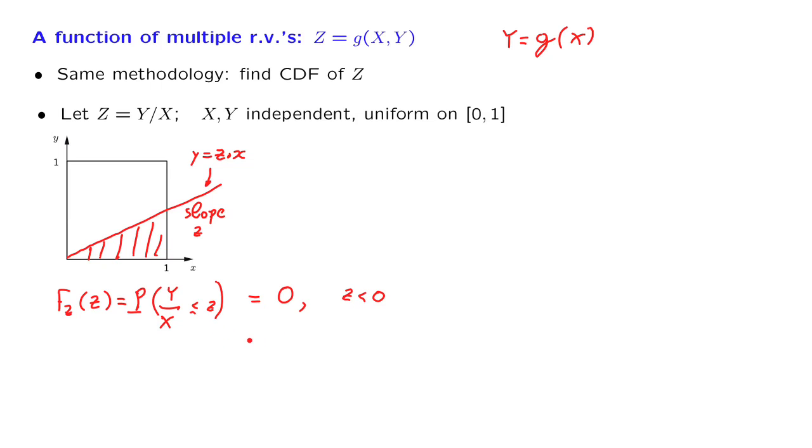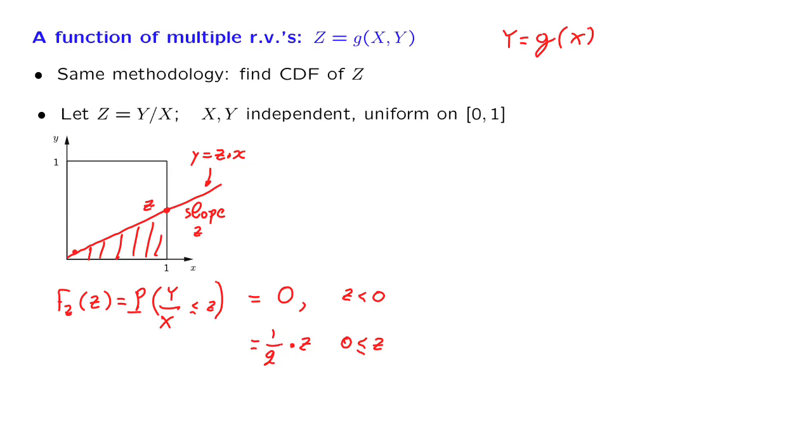And the probability of this event, since we're dealing with a uniform distribution on the unit square, is just the area of this triangle. Now, since this line rises at slope z, this point here, this intercept, is at z, and so the sides of the triangle are 1 and z, and so this formula here gives us the value of the CDF for the case where little z is positive. And the same formula would also be true if z were equal to 0, in which case we get 0 probability.